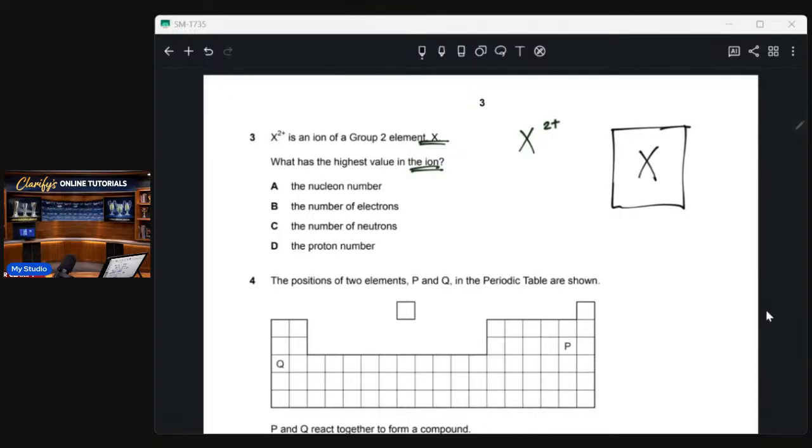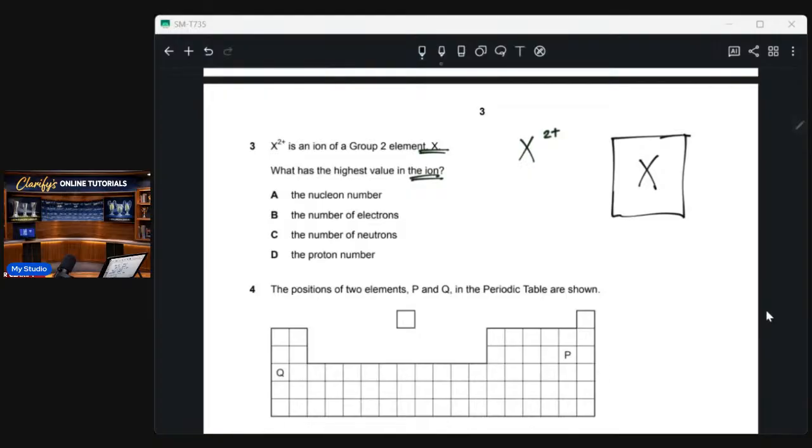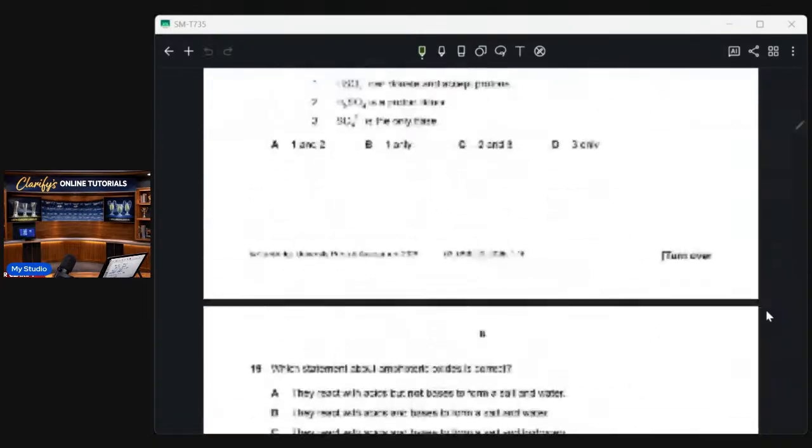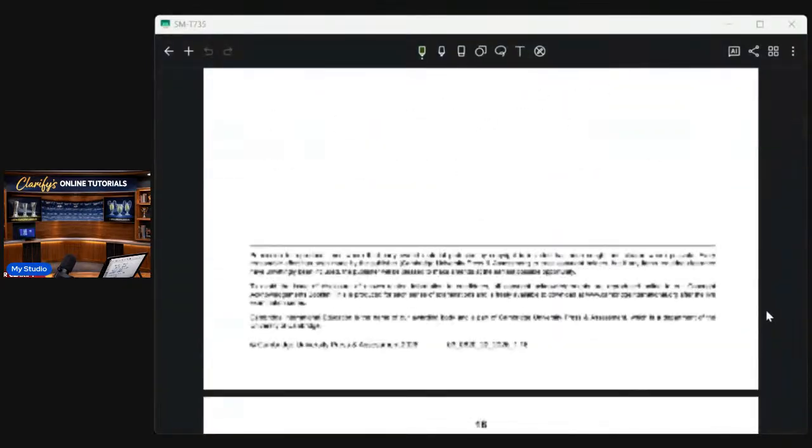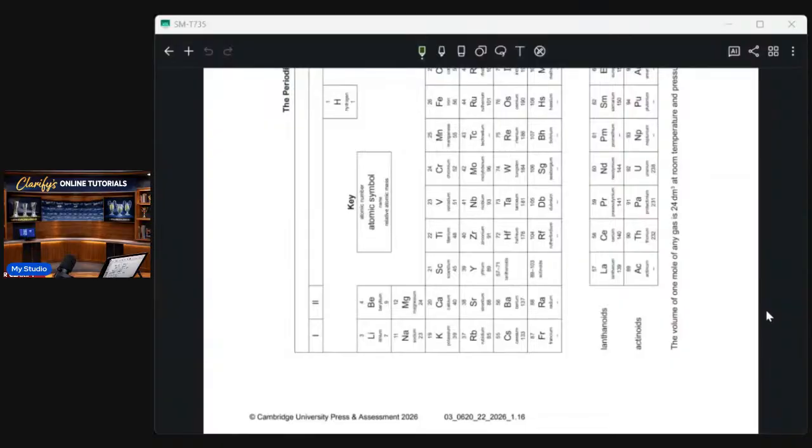In periodic tables, you meet what we call nuclide notation, which gives you two numbers, A and Z. If we go to the periodic table at the bottom and we see the nuclide notation given, here is the nuclide notation, X. They're saying there is atomic number at the top and atomic mass at the bottom. Mass is the one which is called A. Number is the one which is called Z. So Z is for number, and for mass, it is A.